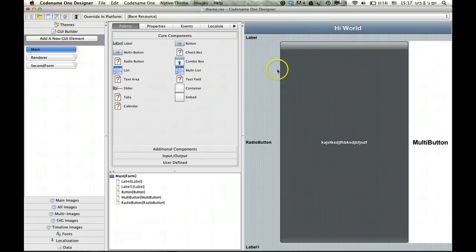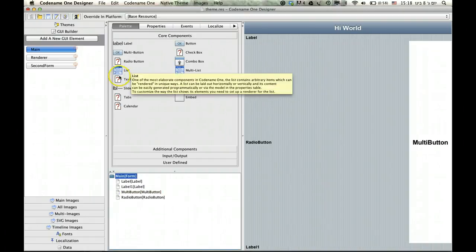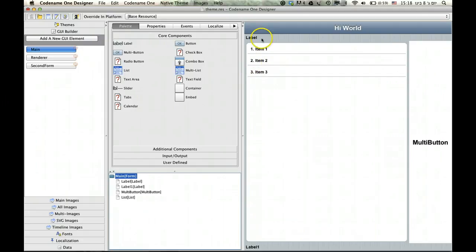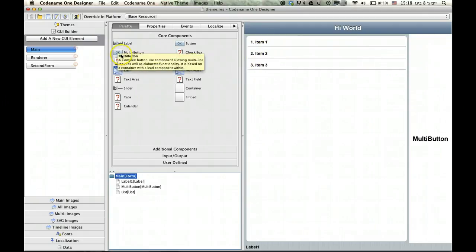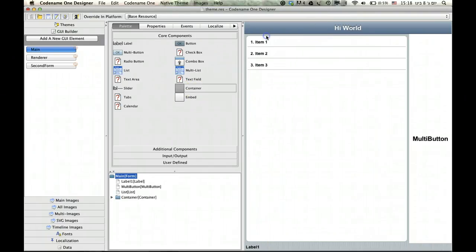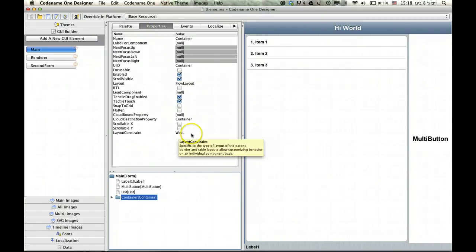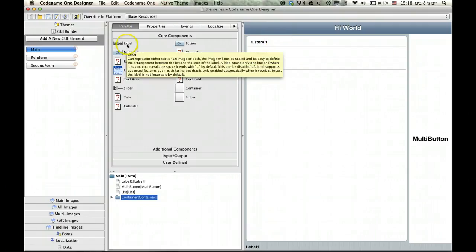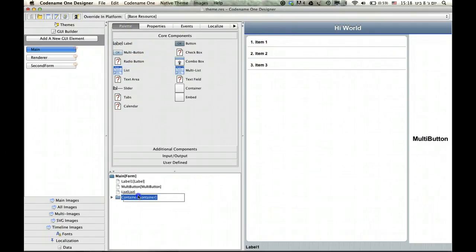So I say, for instance, I have, with a button this isn't as useful, but with say a list, say I have a list of items, and say I want to have a button right here on top saying delete an item from the list. So I can just place the list, or better yet, I'll place a container at the north portion, and like I said, this is a constrained layout, so I can just do it from here, and then just place all sorts of buttons to do all sorts of things to this list.